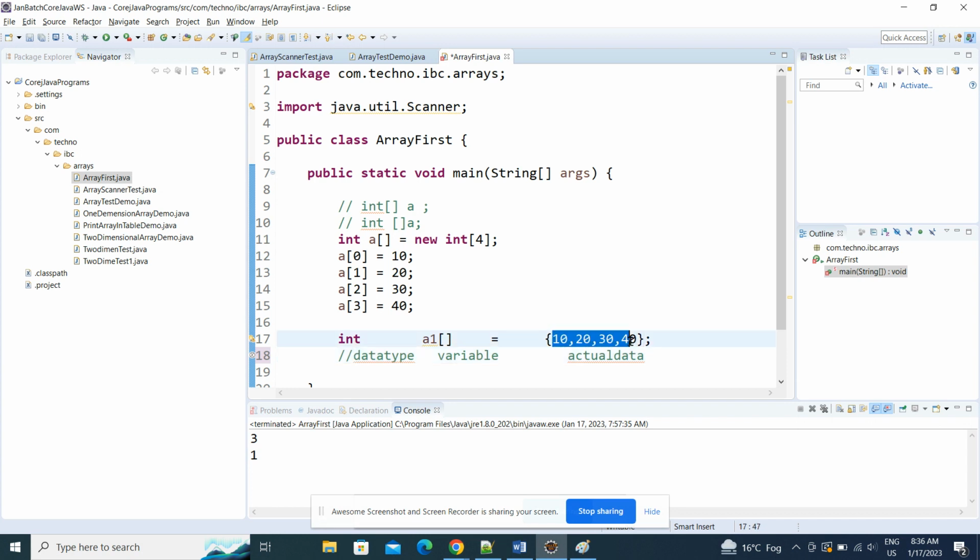All are integer type, so that is the reason it is not giving any error. If we change the data to a different data type, 20.45 is of double data type. The double data type value cannot be stored inside an int data type. That's the meaning of that.